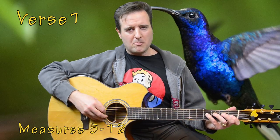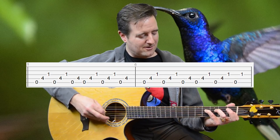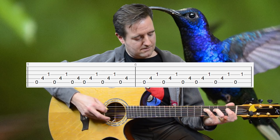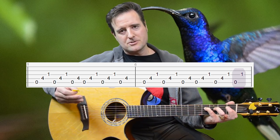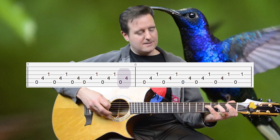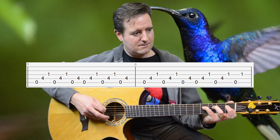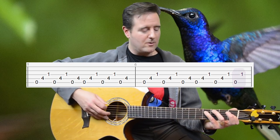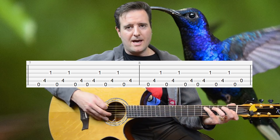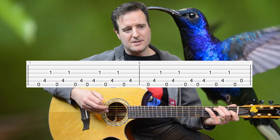Verse one, measures five to twelve. The intro part sounds much the same as it did in the intro, except we end a tiny bit differently — we end on a high note. Near the end of measure six we're ending on the G1. Instead of ending on the D4 as usual, at the very last measure in the A form we go to the high note before going into the low E part. The picking during the verse mirrors what we do for the A — we don't do the double E, as that's reserved for parts where he's not singing.